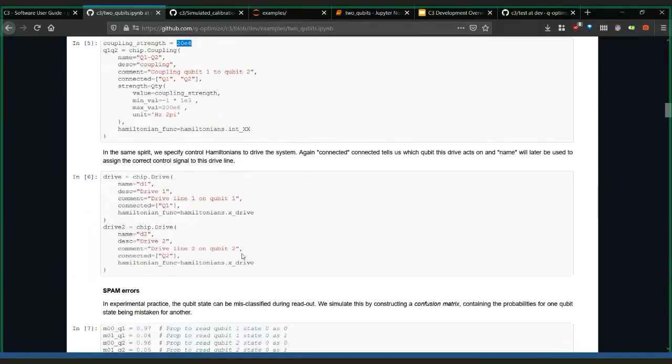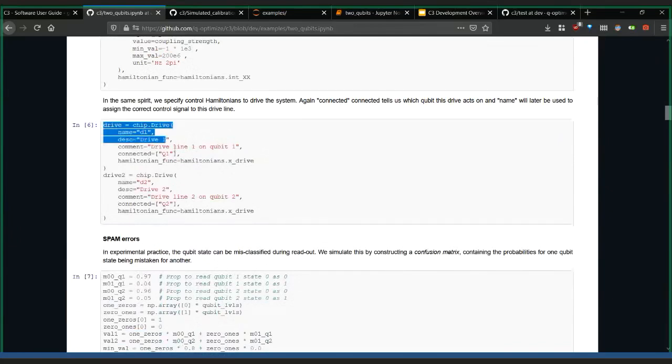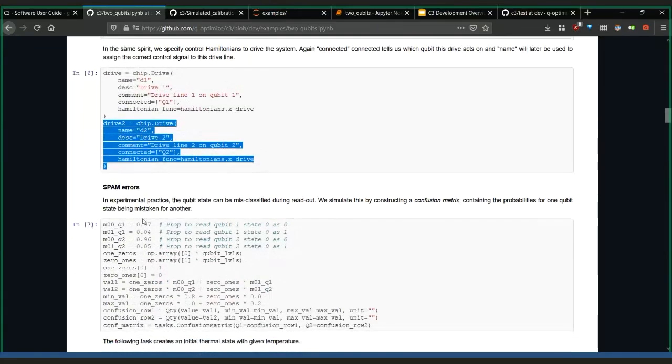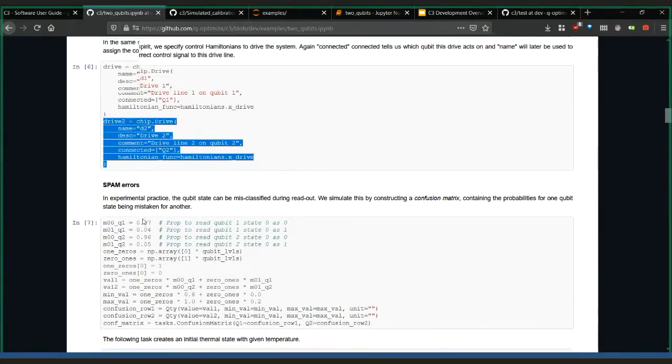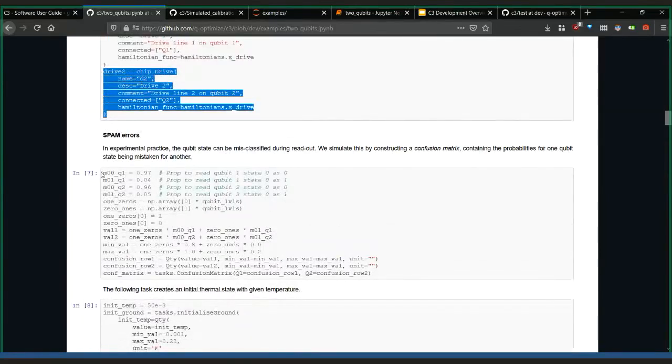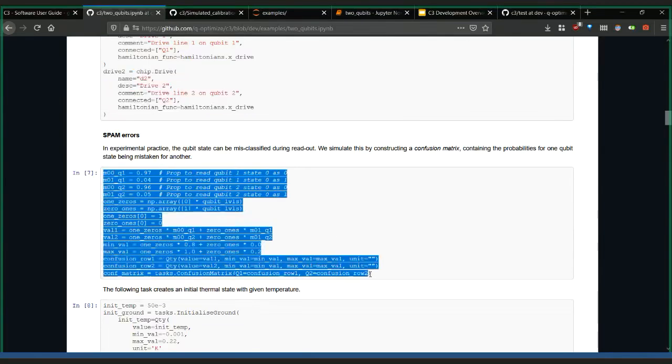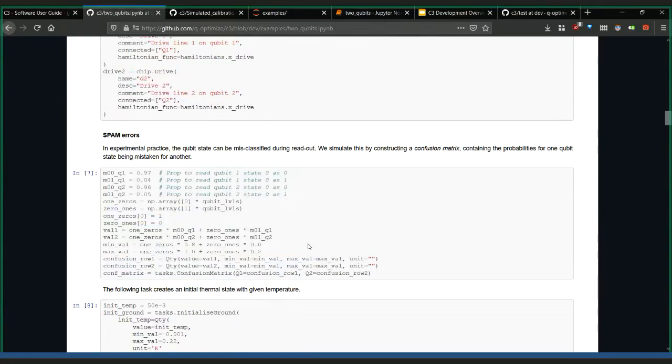The next step that we had was, so we'll now move forward towards the next step of defining the control chain. And as you can see, we define a drive line, two drive lines for the qubits, and you'll see later on how we elaborate on these control chains. But as a quick detour, like I mentioned, we have Thorge who's working on a more sophisticated readout and SPAM library, but this is what we have right now. You can define a confusion matrix, and with that confusion matrix in place, you can simulate SPAM in the readout.